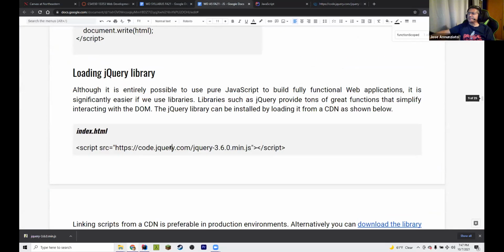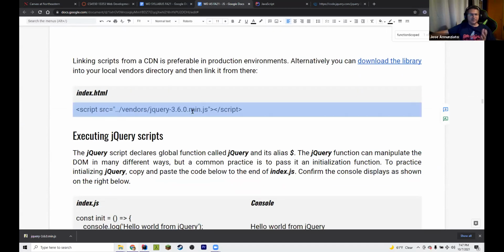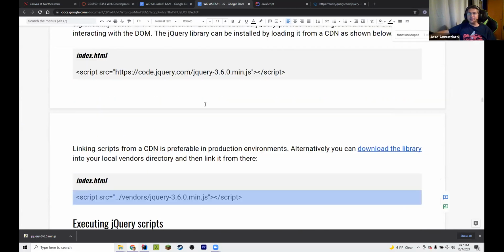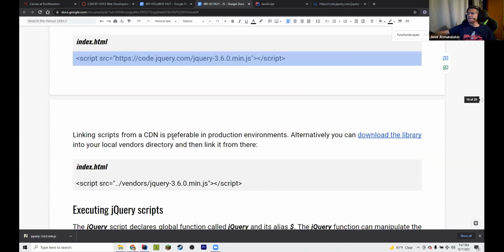Okay, so you can download it, or you can also just link to it. Again, the same thing applies, as I mentioned earlier, for Bootstrap or for Font Awesome. If you're developing, preferably you have a local copy for developing. But once you're done and you want to deploy this on a remote server, you can still do this, and this is much better, because chances are folks will have gone to other websites where they have already used jQuery, and you don't have to download it again. Okay, but we have it.